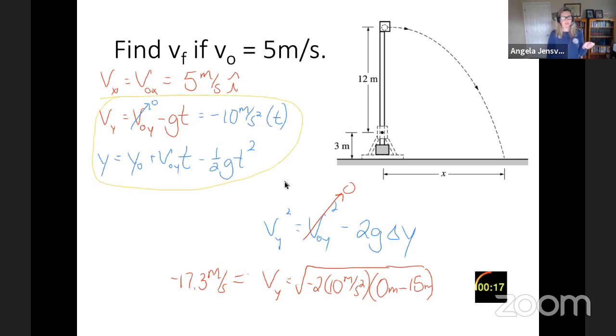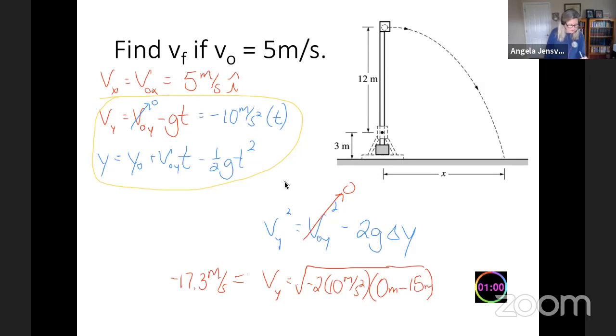It's just a different way to do it. It might be a little bit longer than just using this one equation in a more straightforward manner. It doesn't matter, as long as we're going to end up in the same place. Okay, so I'm glad this happened. Let's write our final answer here.